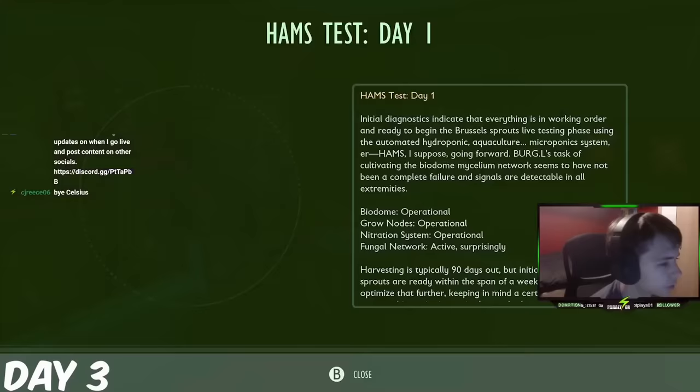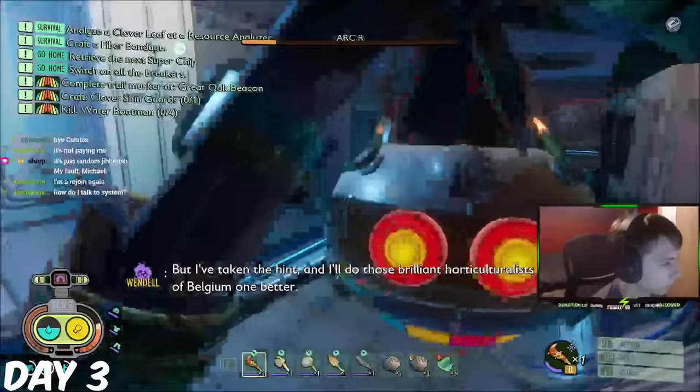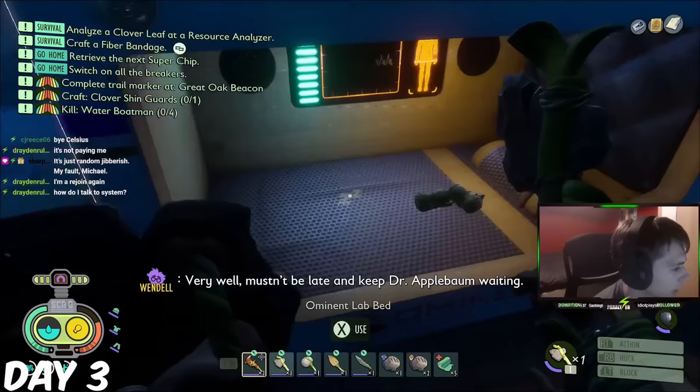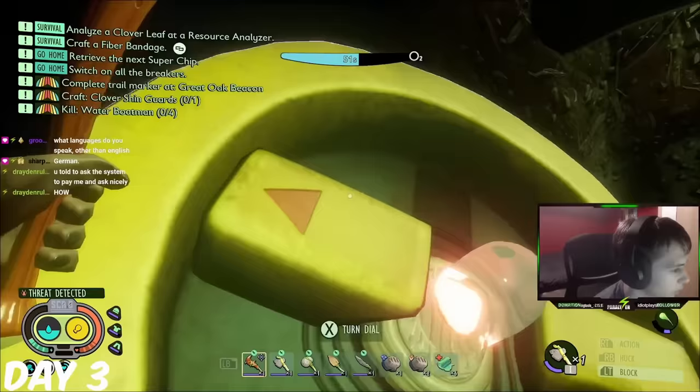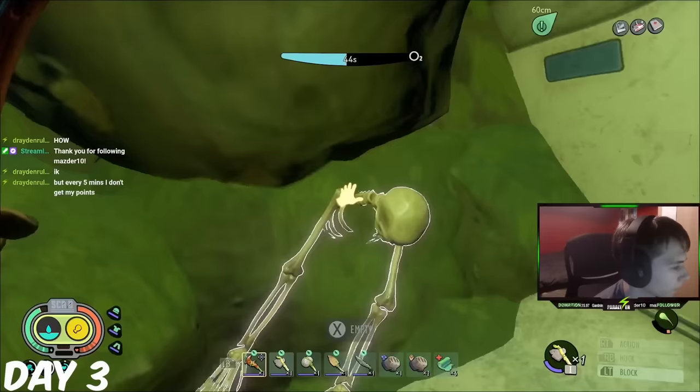I found some more data and then hit the lever, activating the breakers. I took out the Arcar, giving me the gold card, and grabbed the file from on the bed. I activated all three breakers and then grabbed the toxicology badge along with the frostbite scabby. I entered the pond lab with 10 seconds to spare.